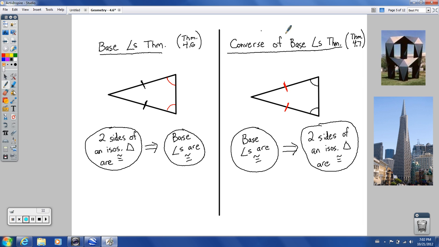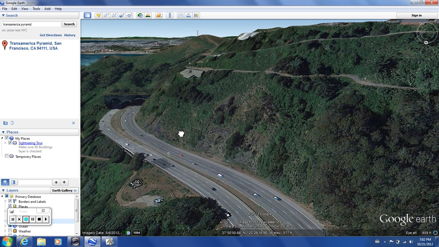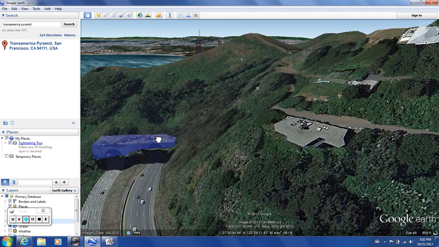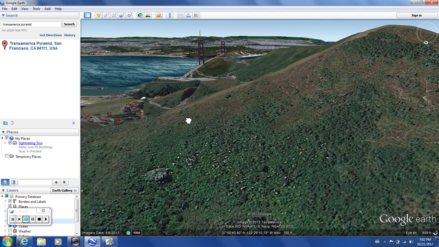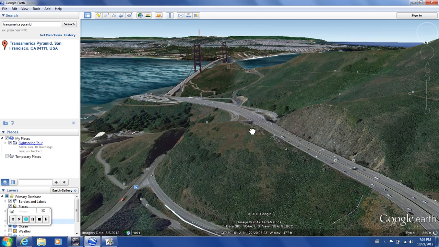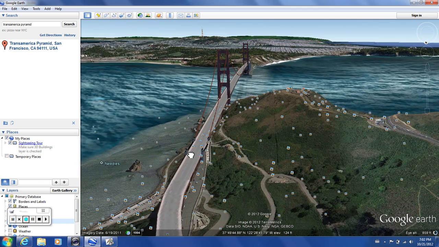And then let me show you something pretty cool. So this is in San Francisco. This building is called the Transamerica Pyramid. Maybe you've never been to San Francisco, and maybe you've never used this program, Google Earth. So this is actually something you can utilize. I was driving down this road earlier this summer, actually. I was on a road trip coming back from hiking on the Pacific Crest Trail, and I remember this very well. I was driving down this road, and I'll be your tour guide now.